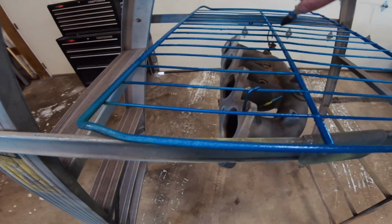All right, the 30 minutes is up. I got the manifold chilling outside, out of the oven. And next step is to grab some compressed air and blow off anything that is on the manifold. So the manifold is pretty much ready to be coated.